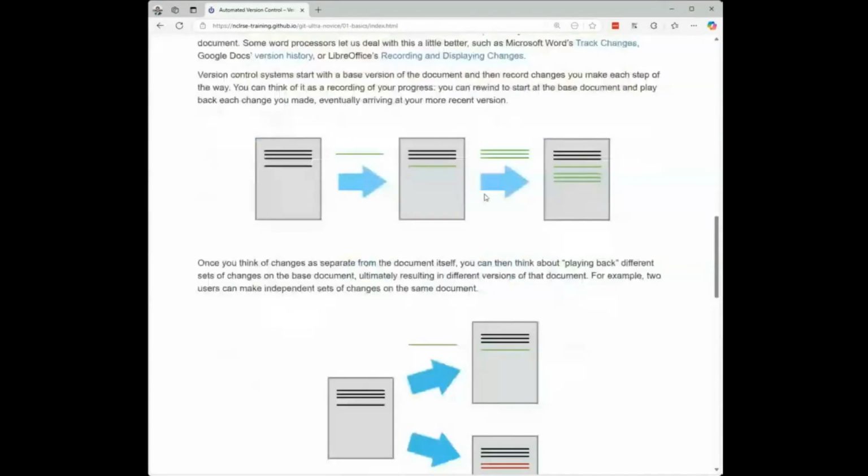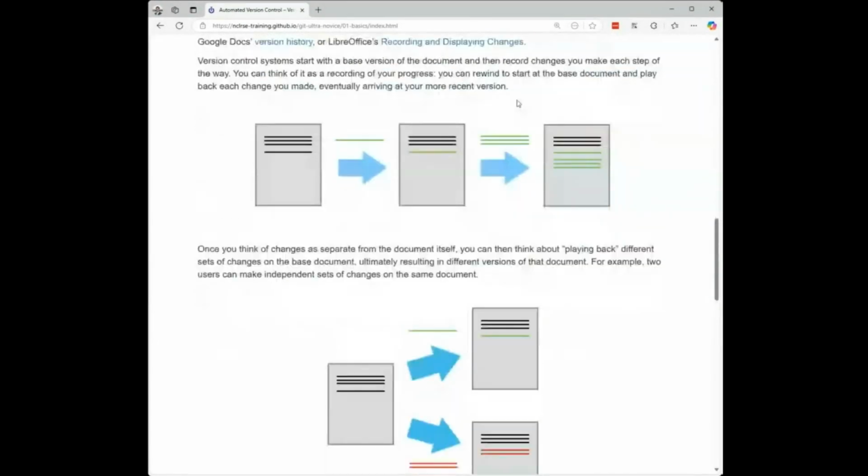So the example here is that you have this document and you want to add a new line. So good, you add this new line. Then you want to add these 3 lines. Good, you add these 3 lines. And when you do, we will learn later what the term commit means, but when you do a commit, you will add these 4 lines, and you will always be able to compare new lines, previous lines, etc.